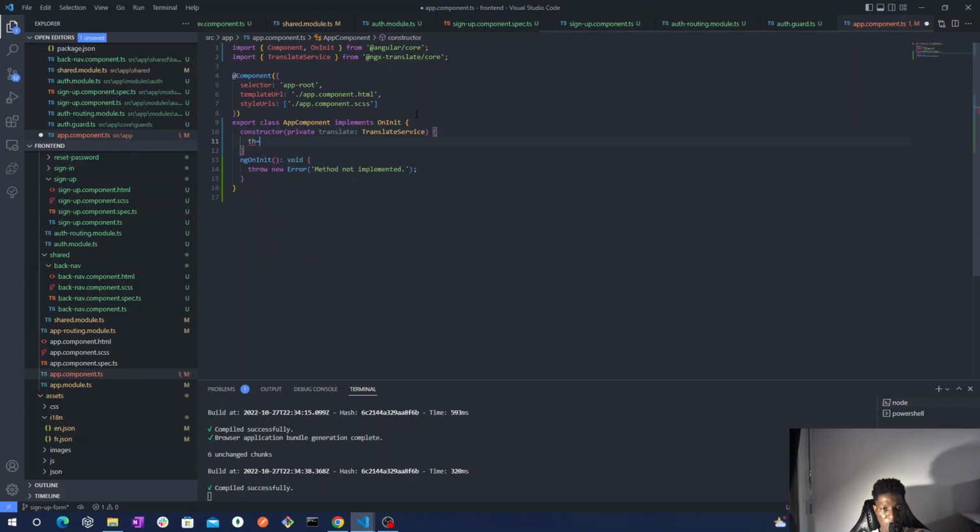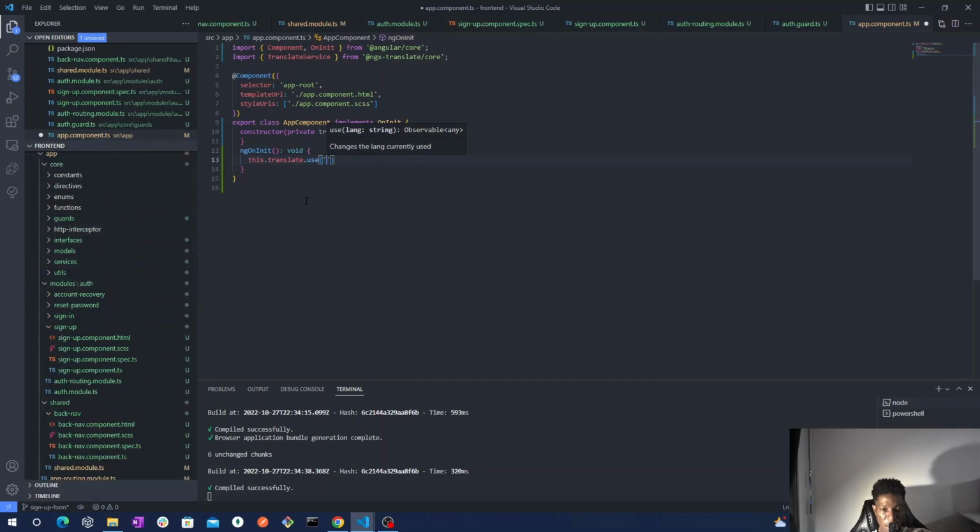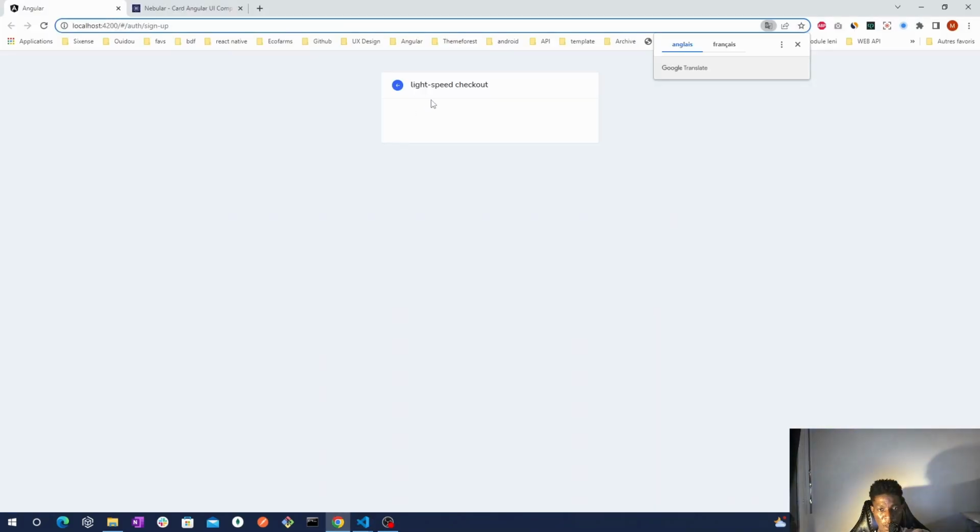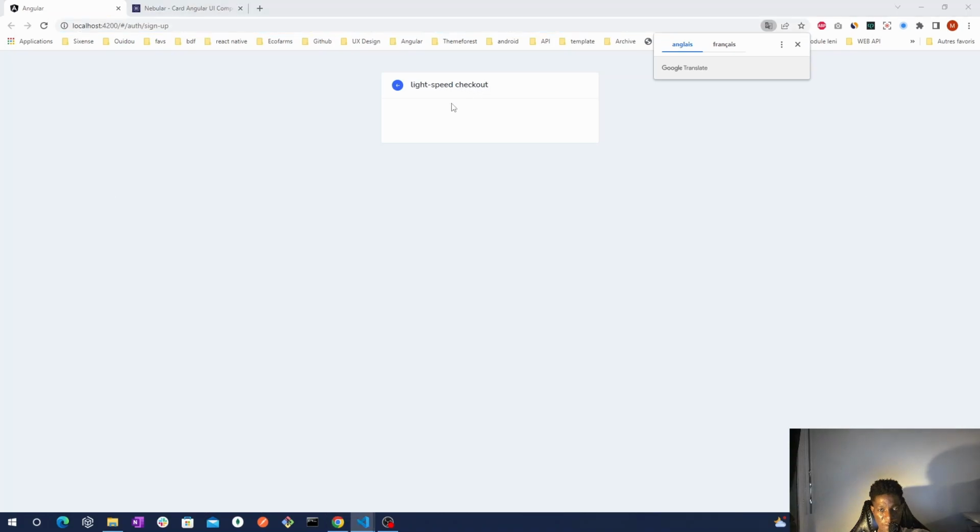And we say that when the software starts, we need to use a language, so we create directly. Let's test this. So we say that we need to use the primary language, that is EN. So now you can see that we translate the software.